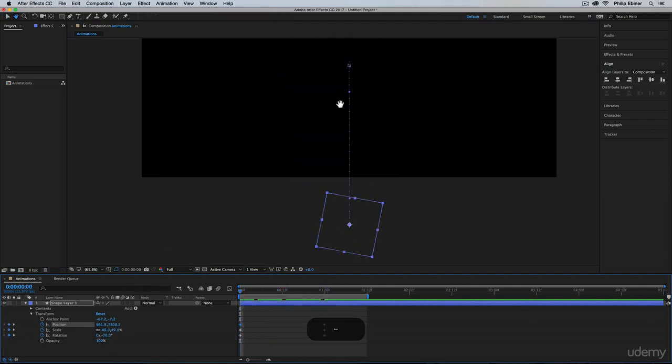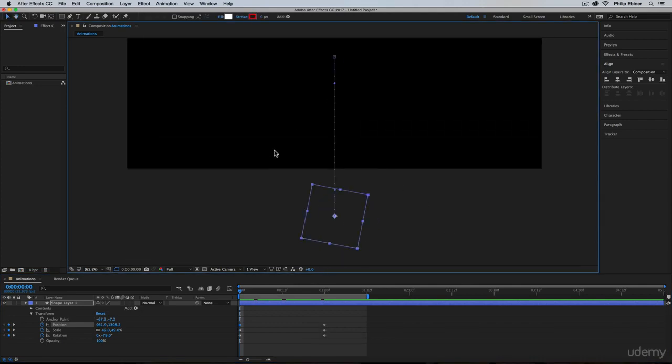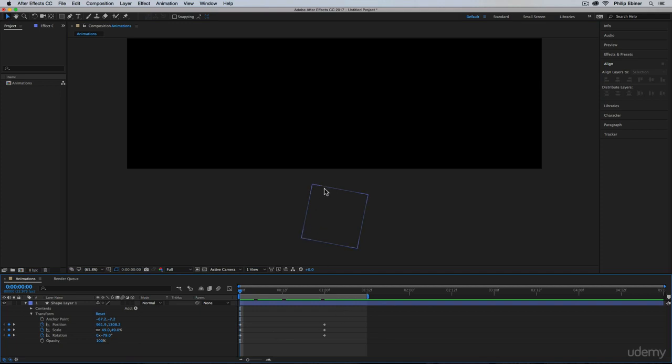And remember what I just did, I pressed the space bar to move my composition up or down. You'll notice that outside of our composition we still see the outline of our square. And this is just a way that After Effects lets us see what's happening outside of our composition when we have a layer selected. When I don't have that layer selected, you see the square, but you don't see the path that it's on. A good rule of thumb though is if you want your animation to be from the center of an object, make sure that you set your anchor point first.